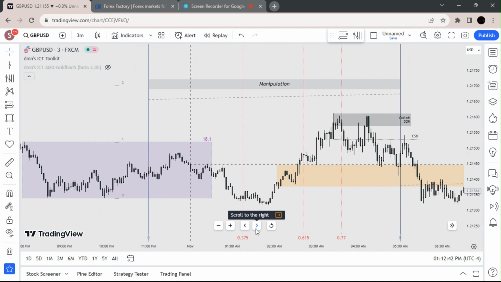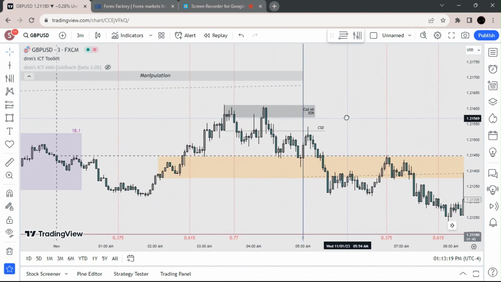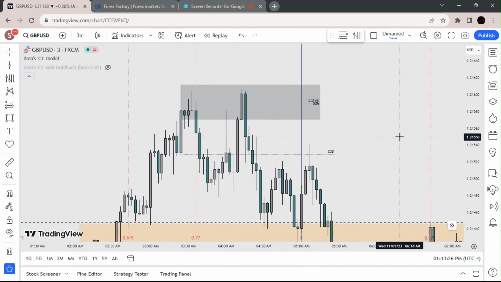All right. Now, there's going to be times where you're not going to want to enter London at all. And those times are when you see Asia range and/or CBDR completely expanded and not in a tight consolidating range. If it's completely expanded and the price action looked too good, chances are London is not going to provide good enough price action for you to have a high probability trade. Now, obviously, you can take a trade any time you want, but the higher probability is not going to occur at that time when you see Asia range expanded. In this case, Asia range was in a consolidated space, so London provided good price action.